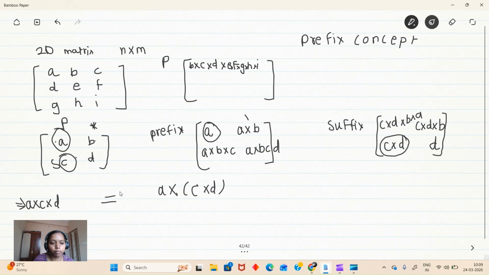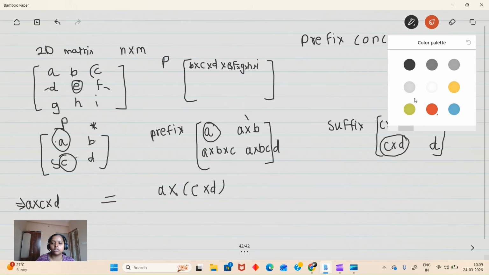So this is the simple approach if you understand it properly. For a current element, we take the previous prefix and the next suffix. So for E, it will be the prefix at position D and the suffix at position F, and we take their multiplication.